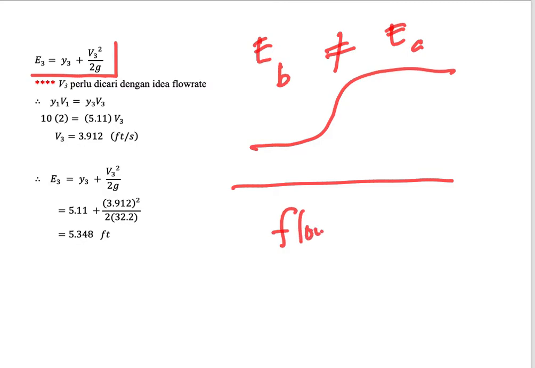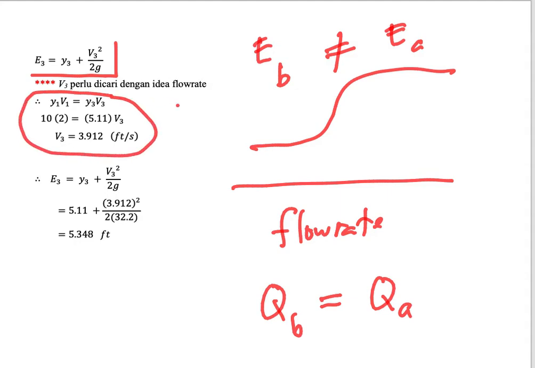the flow rate is actually the conservation of mass. So the Q before and the Q after the hydraulic jump are still equal, because flow rate reflects the conservation of mass. We believe that mass cannot be created; it can only be transformed from one point to another. So in this situation, with a hydraulic jump, we cannot equalize the points before and after the jump using the idea of energy. But we could equalize the flow rate at point 1 with the flow rate at point 3.